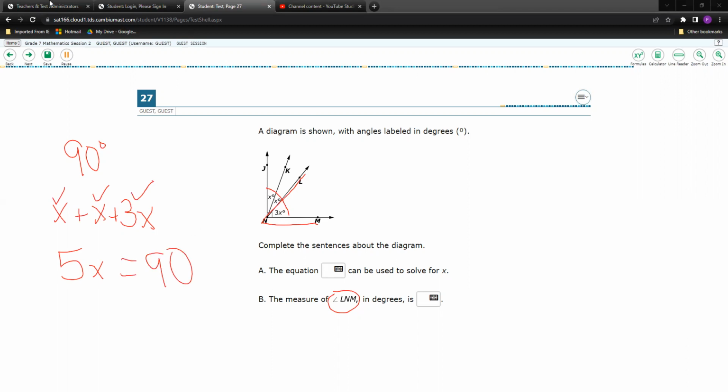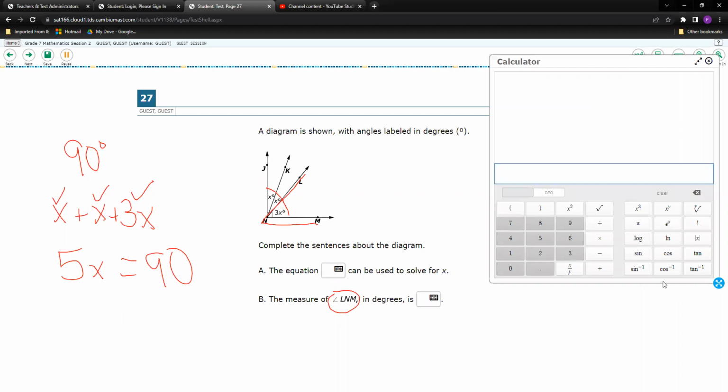And again, we're gonna use the calculator fast and confident. If it shows up, there it is. 90 divided by 5. So each X is worth 18. Whatever you want to fill in the words, 18 what? That's between you and your X, okay? So each X is 18, but we're looking for the angle that has three X's all at once. So that's going to be 3 times 18.